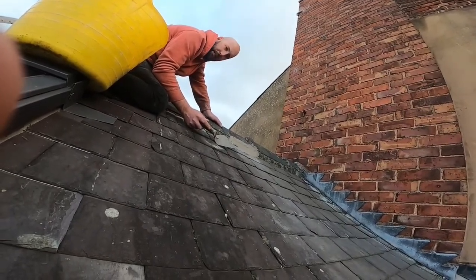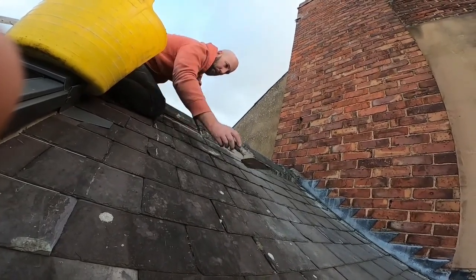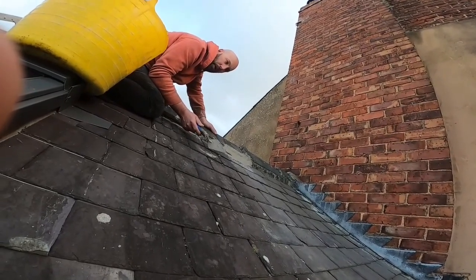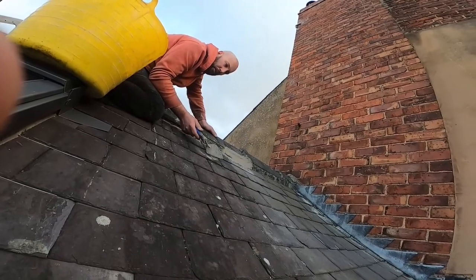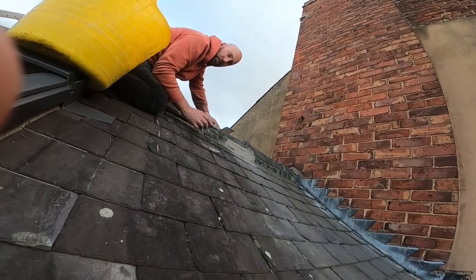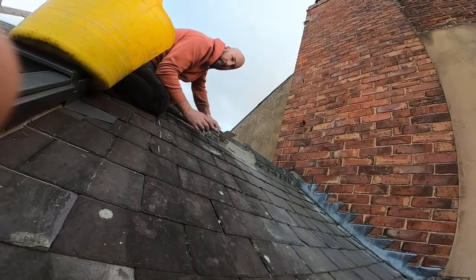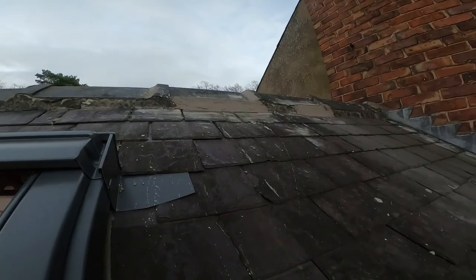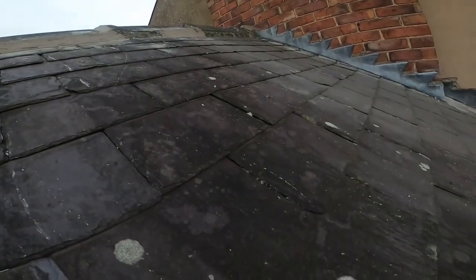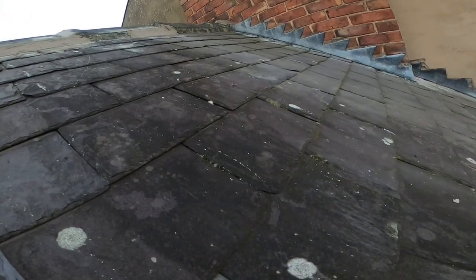All in all, it's not been a bad job. I am several tiles short so I'm going to have to order a couple off the internet. But we have done the leaking ones, which were the main concern. All the ones that were causing a leak in the attic are done now — it's just a couple of cosmetic things with little corners chipped out that I'm going to change, but that's not so much of an issue. I've pointed up where the points had come out, and put a little bit of copper wire on a couple of them. They are pretty secure anyway, but the copper wire is there just to be belt and braces.